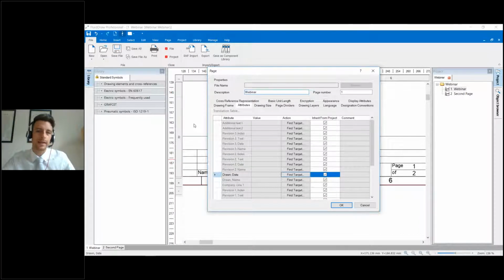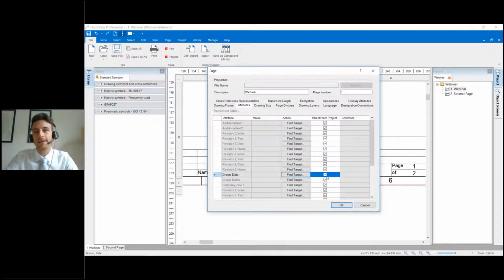So click here, and again, I'm in that page properties window, and here I see that attribute, which is the date. At the moment, I cannot change the value. I cannot edit the value because, I hope that makes sense to you, that value is also inherited from the project like the drawing frame.